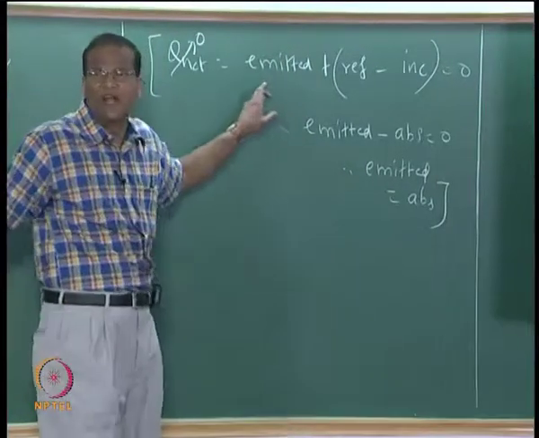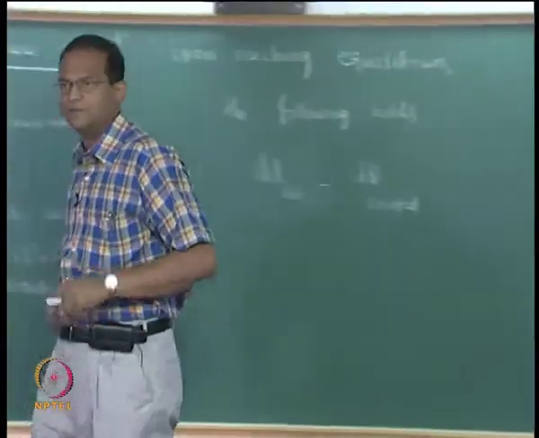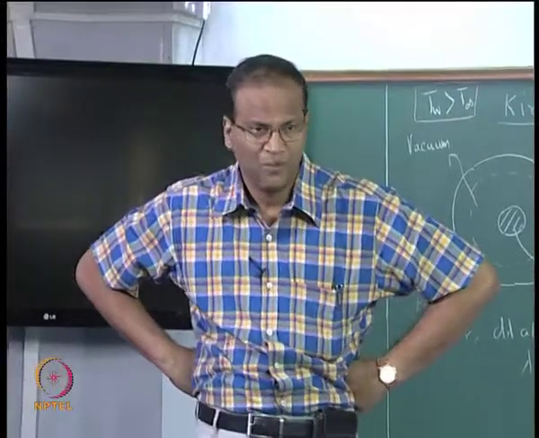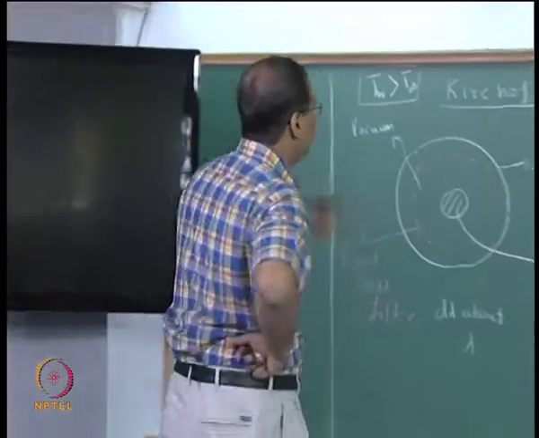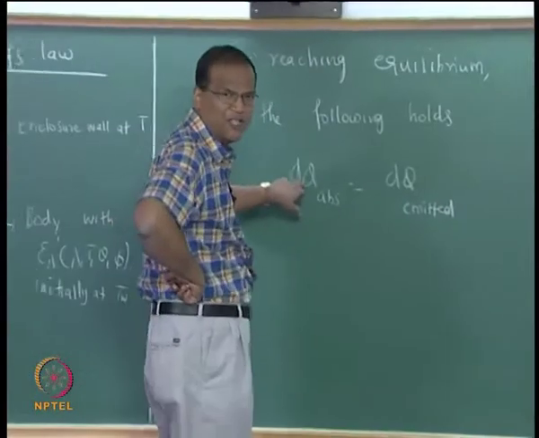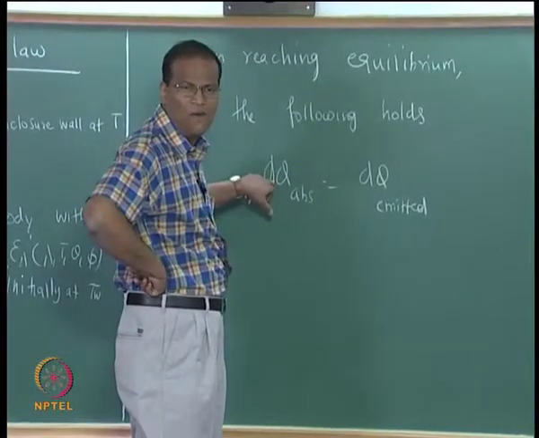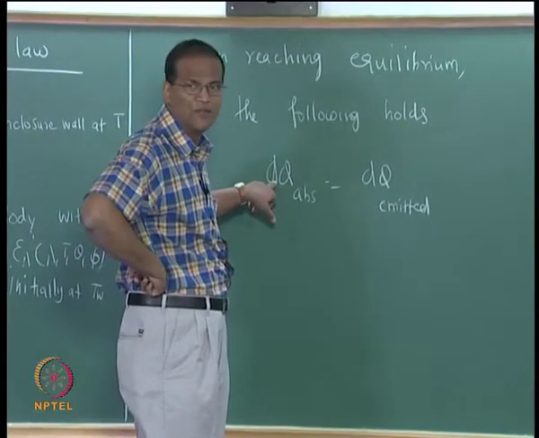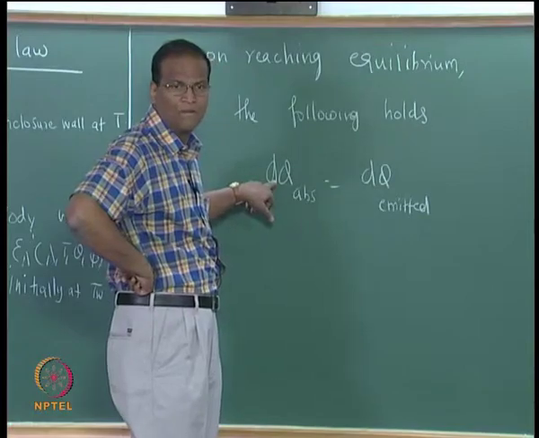This you can put within brackets, that is to help your understanding, that is all. If some people got a doubt yesterday how suddenly I said emitted is equal to absorbed, that is the explanation. Now if this is equation 1, is there a number for this? Did we use numbers yesterday? 1, okay.